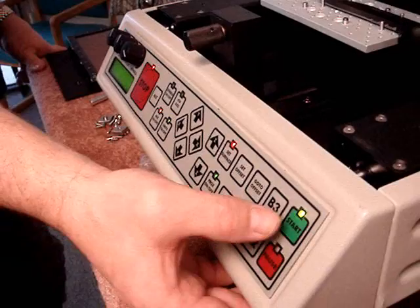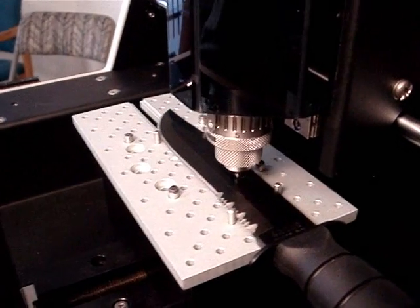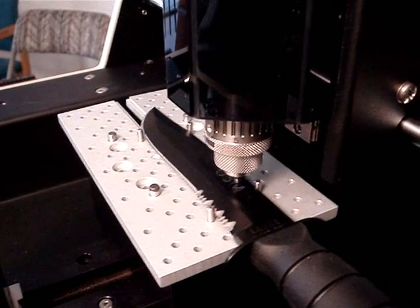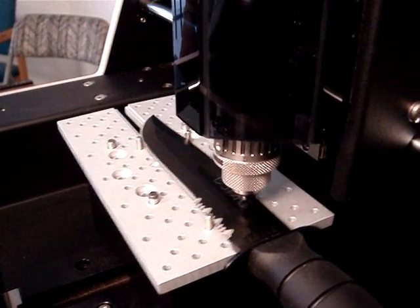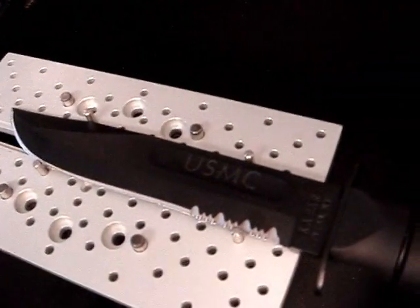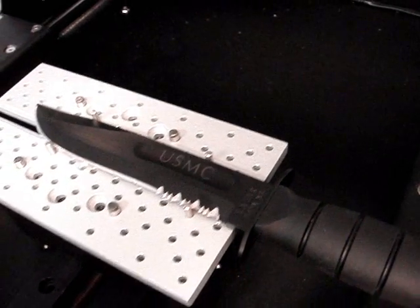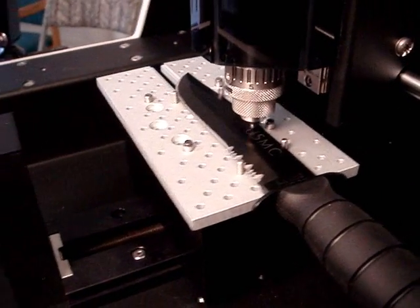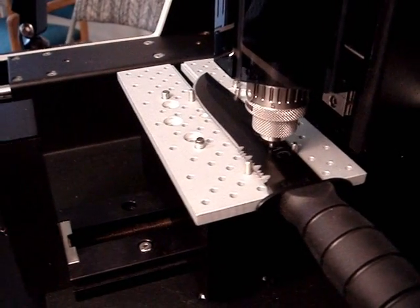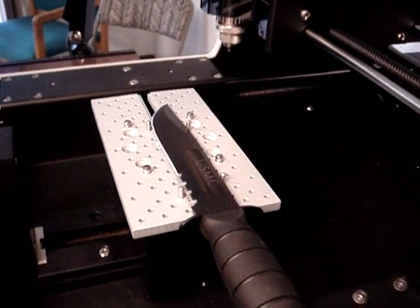We're just going to dive and scratch this and see what it looks like, so all I have to do is just hit start. We can turn up our speed a little bit. Even though it's not perfectly flat, we do have a surface sensing technology. If we want, we can run it again just by hitting the start key — we'll pull up the last job and run it over, just to take a little bit more depth. All done.